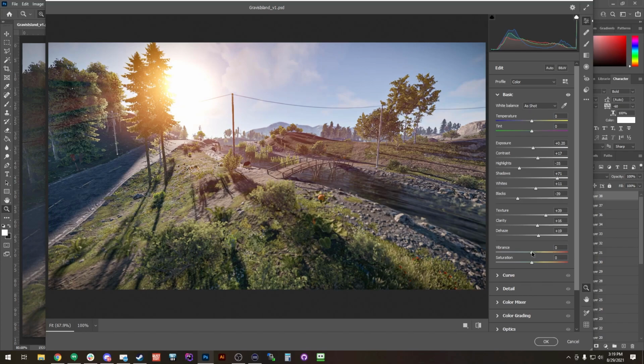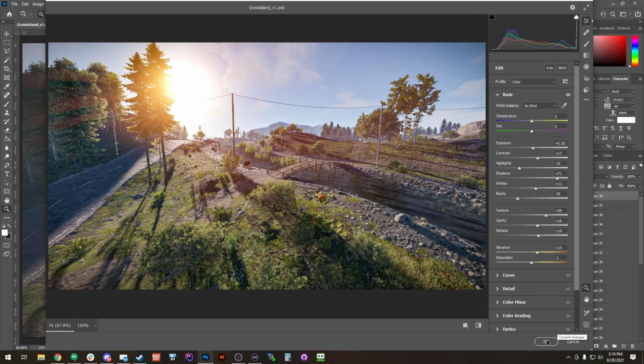Another thing you can do is amp up the color using vibrance, which will give you some really good skies. But the problem is it'll start making some of your greens turn yellow, so if you do use that, use it very minimally. And then sometimes I even mess with the desaturation, because I feel like Rust is kind of a post-apocalyptic game, so I'll remove some of the saturation just so it gives it that theme.